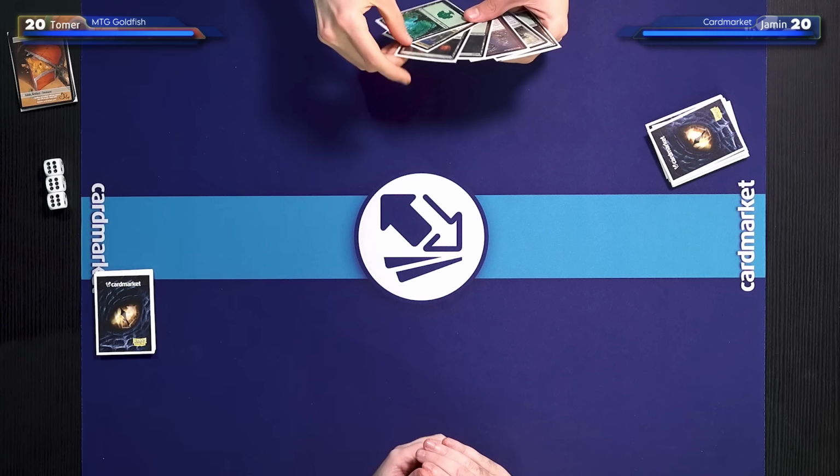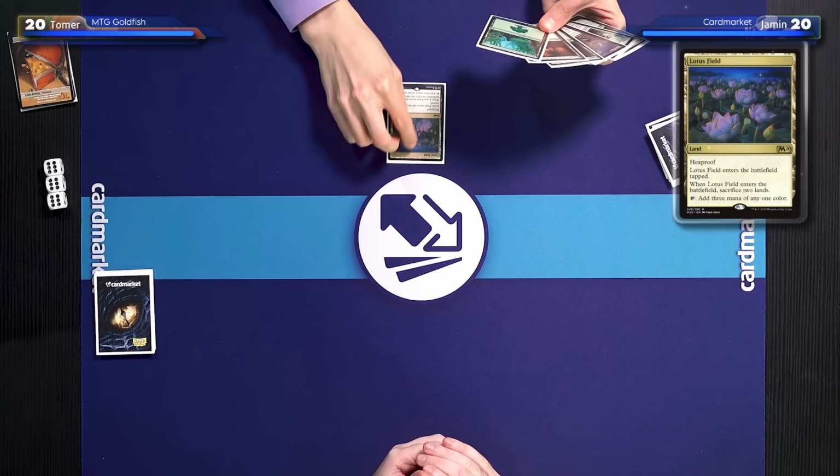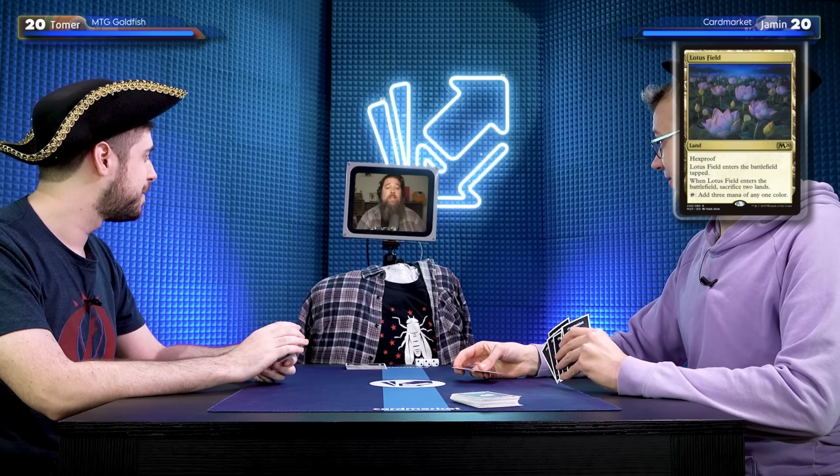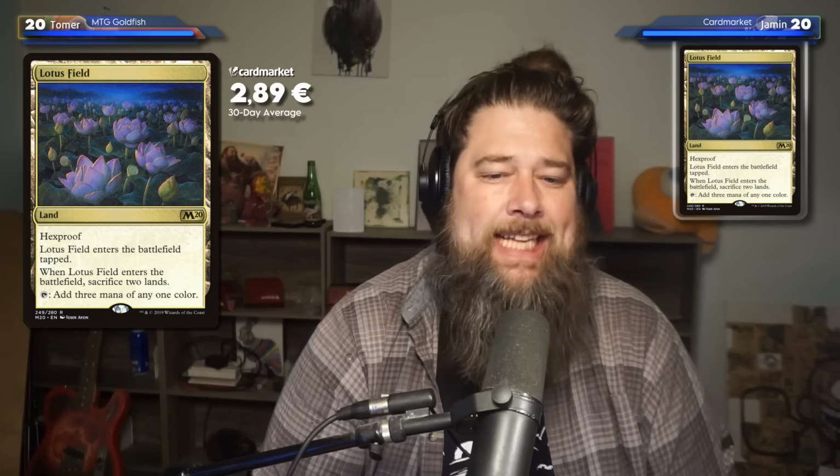All right. I'll play a Lotus Field. I have no idea what this does. What does it do, Seth? Lotus Field is a land. It has hexproof. It enters the battlefield tapped. When it enters the battlefield, you have to sacrifice 2 lands, and it taps to make 3 mana of any one color.